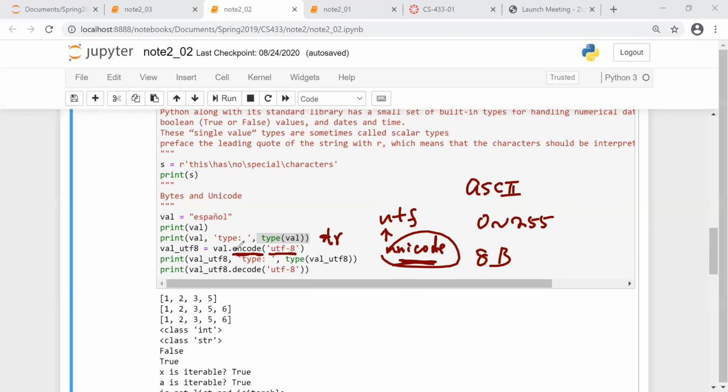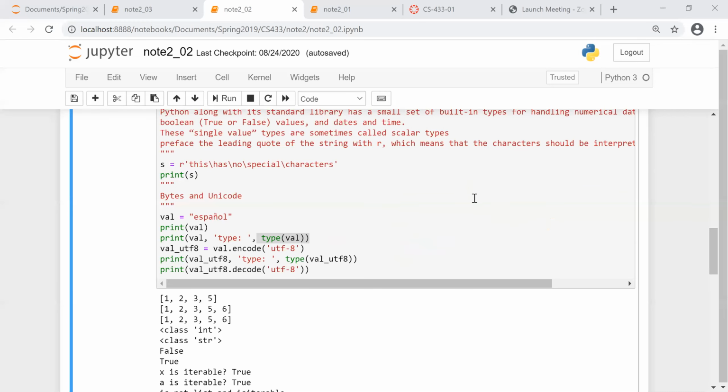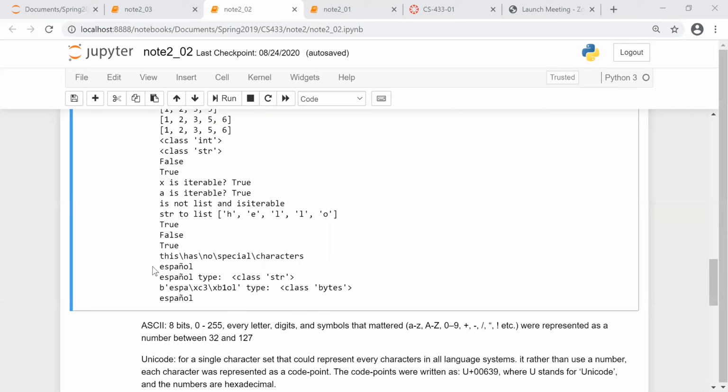So you can do some encoding, and you can decode it back by specifying the encoding scheme. If you take a look at the running result with UTF-8, it looks something like this, and it tells you the class is bytes.